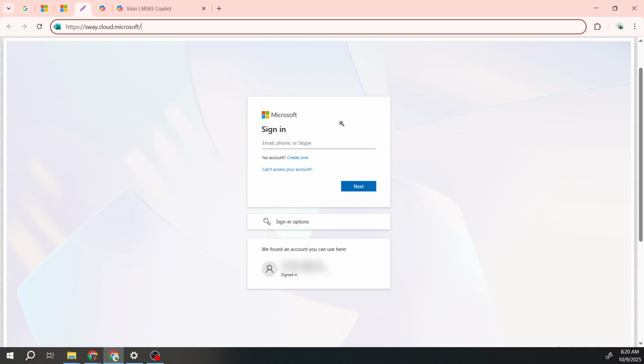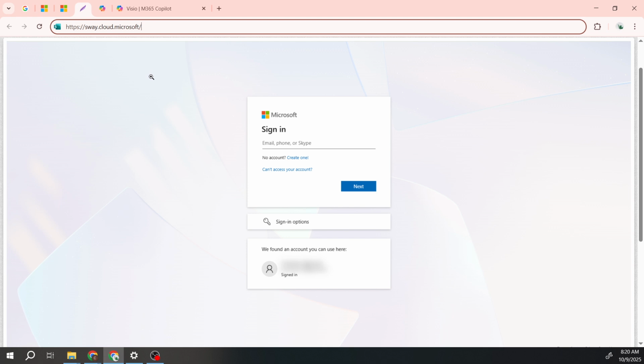For those who aren't signed in automatically, you'll need to manually enter your details. Begin by typing in your email address associated with your Microsoft 365 account. Make sure it's correct, as any typos could prevent you from accessing your account. Next, you'll need to enter your password. Be cautious here, as passwords are case-sensitive. If prompted, provide any additional information that may be required, such as a two-factor authentication code. It's an extra layer of security, ensuring that your account remains safe.